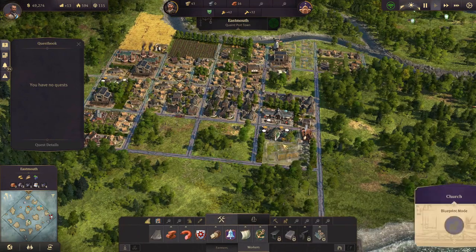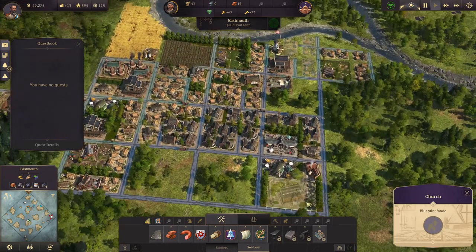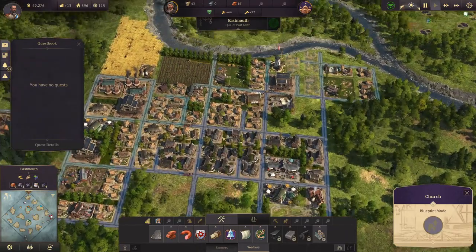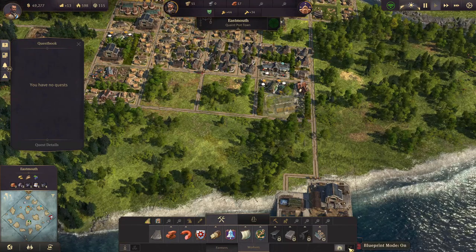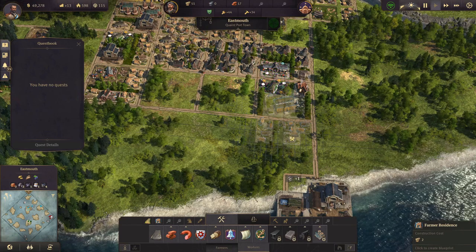And we still need more bricks, but we also need more workers to reach the 100. So let's actually increase or grow the city towards the harbor.